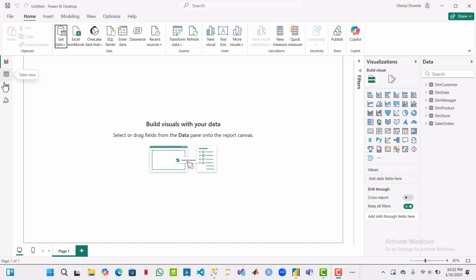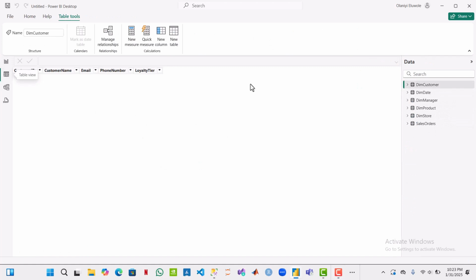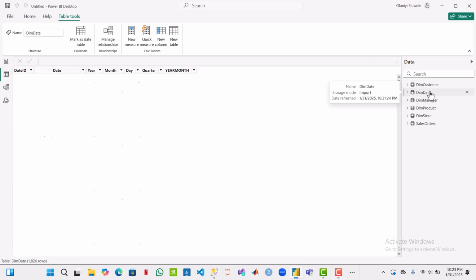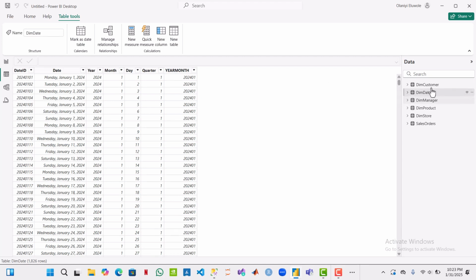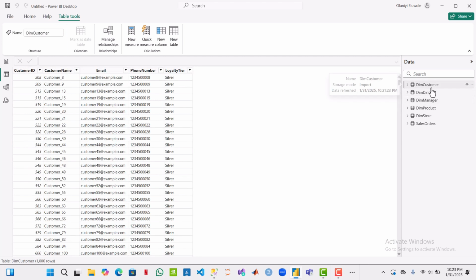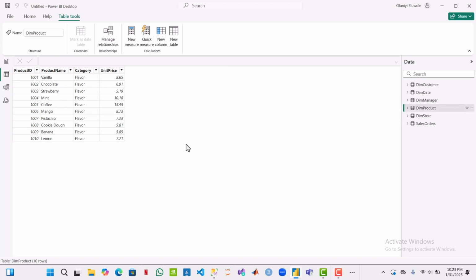So if we come here to the data view, you can see right here on the right hand side that I have all my tables here already. Come to table view as well. You can see I have my dimensions table, like this dimension, then my customer, then my product.